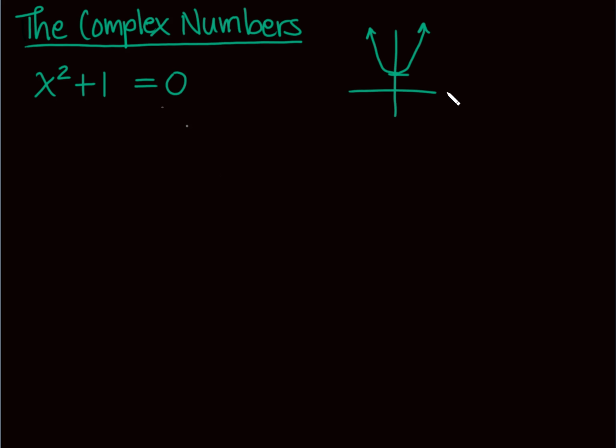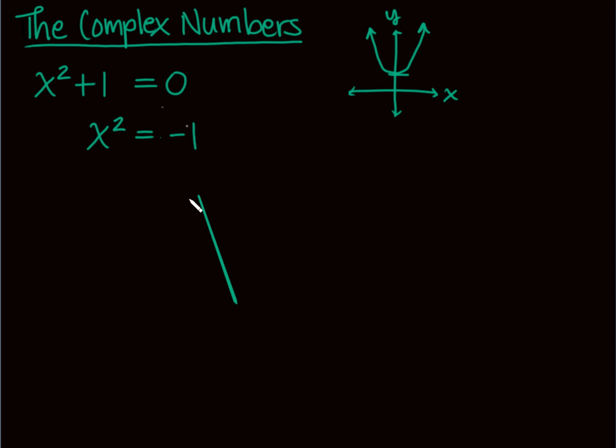If we talked about the x-intercepts of this function, we see that there are no real number solutions, because the Cartesian coordinate system is basically two axes made up of a real number line. The x-axis is a real number line that runs horizontally. The y-axis is a real number line that runs vertically. But that doesn't mean that we can't talk about solutions of an equation like this. Let's open our minds and not just think about solutions in the real numbers. It really is useful for us to think about solutions to things like this.